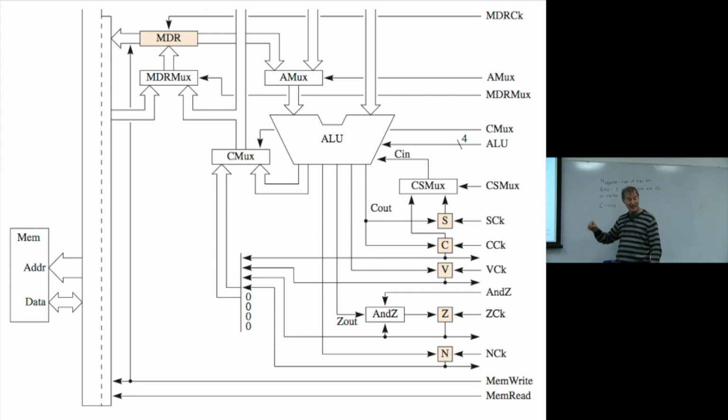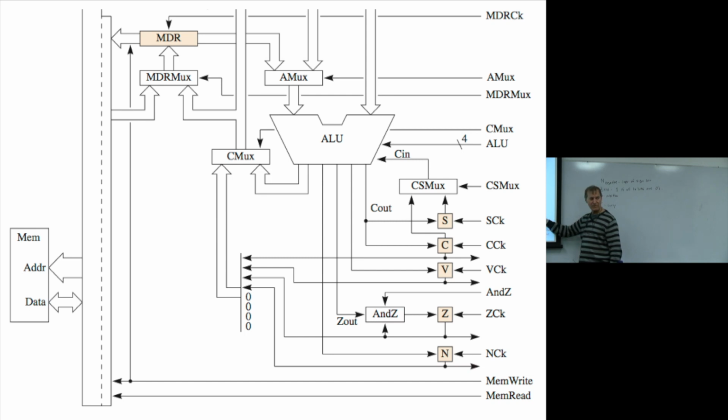Yes, that's exactly right. So tell me, what will we do on the low half? What do we want to do when we have the result of the low half? What will we store inside of Z? Just the value of the low. Just the value of this Z out. Are you with me? So we will want just the value of the Z out to go through this and to be clocked into this Z bit.